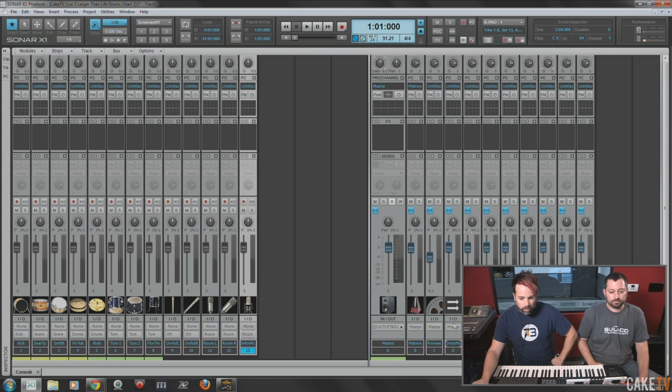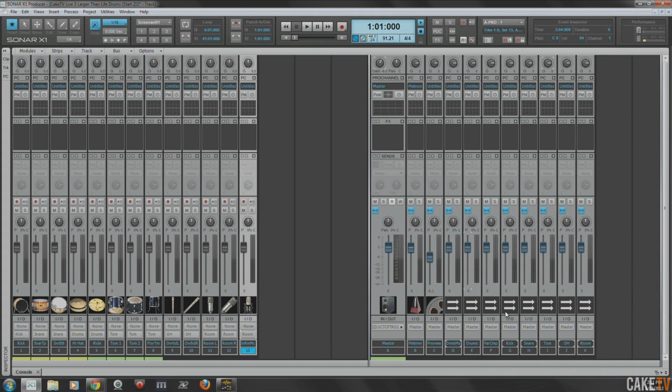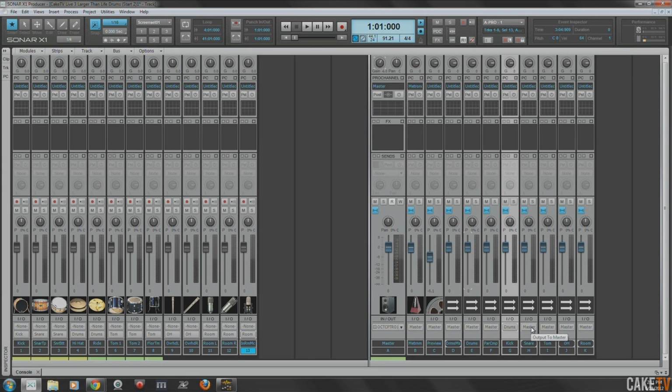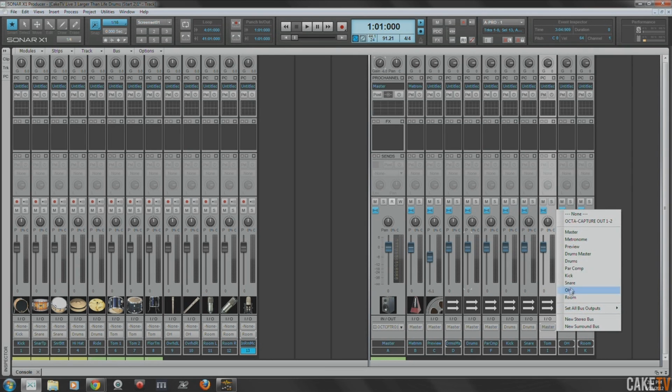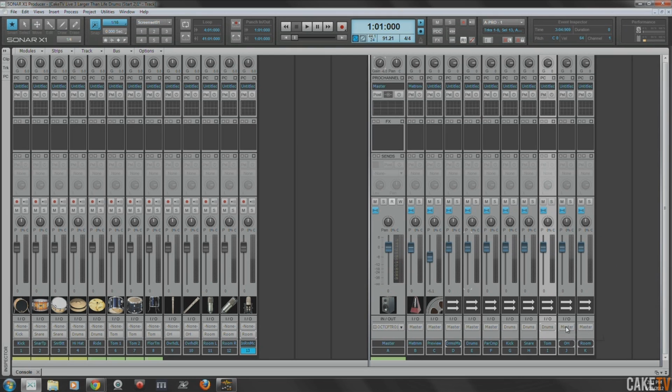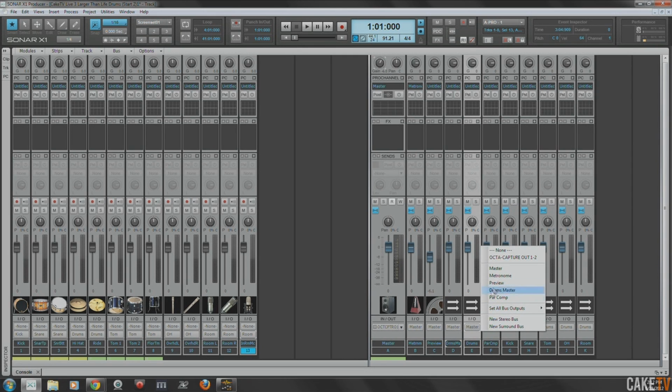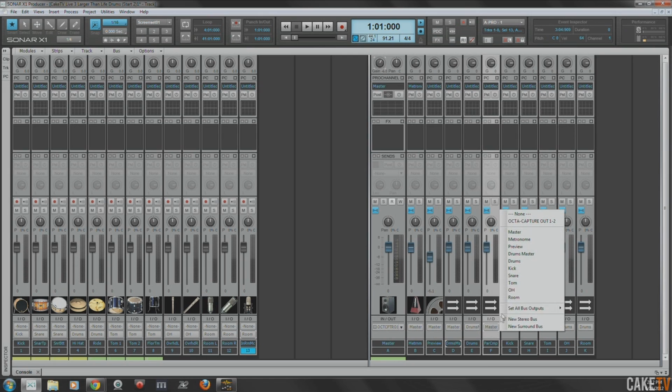So all of our tracks now are going into the proper buses, but now we have to route our buses to the proper areas. Basically, our kick bus needs to go into drums. Is that how we were doing it? Just drums, because that's all of our drums, right? And our snare is going to go into drums. In fact, I think everything's going into drums, and we'll create effect sends for the parallel compression. Right, exactly. So toms, overheads, everything's going into drums. Let's grab the drum bus, and we'll throw that into the drum master, and the parallel compression into the drum master, okay?